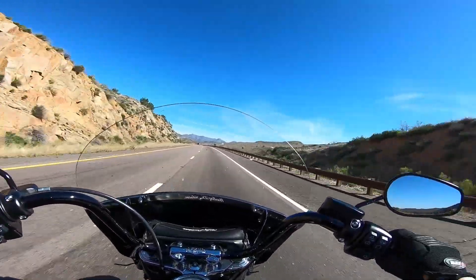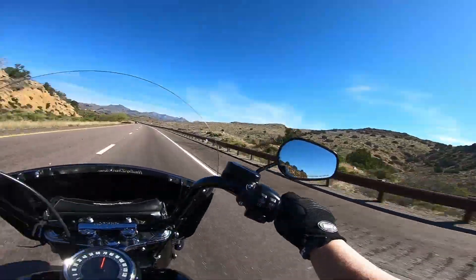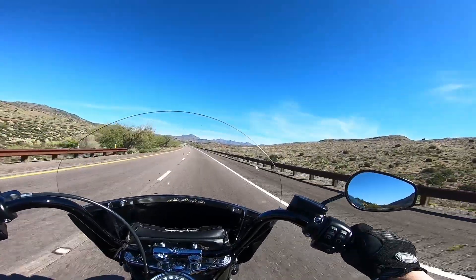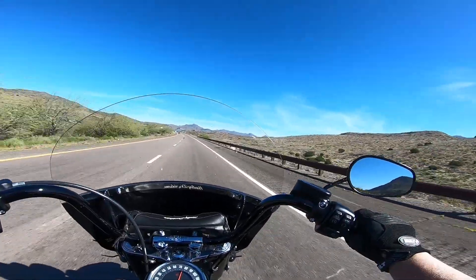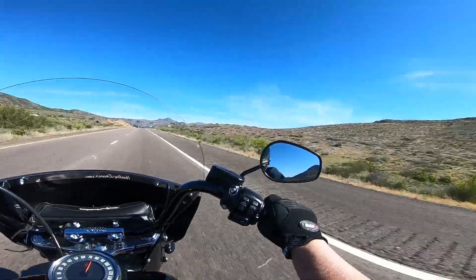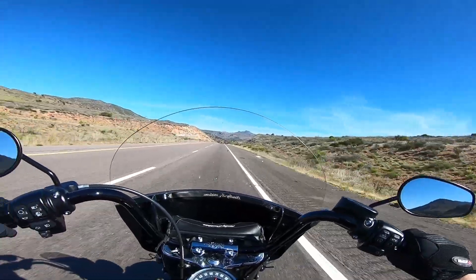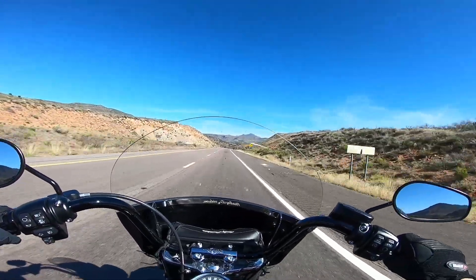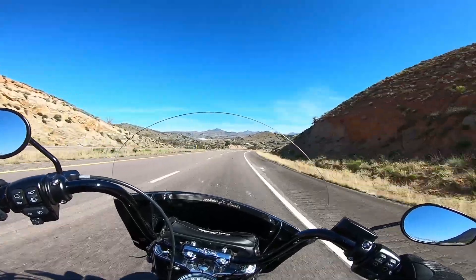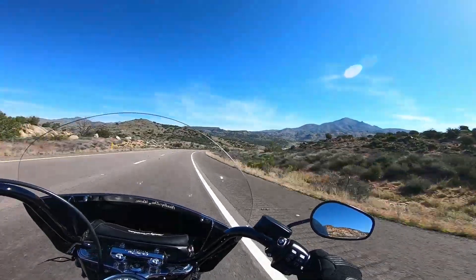Alright, now we're starting to come up. You can feel it — it just seems like you go around one turn and the air cools off. We're probably at 3,000 feet right now, and you can see how the terrain just changes in a matter of a couple miles. There are little scrub pines or pinyon junipers. Open range. There are still cactuses up here — they look like ping pong paddles with a lot of spikes on them. Maybe they're prickly pears — I don't ever see any fruit on them, but that's what grows up here at the higher elevations. See some of those peaks ahead — they're probably up in the 5,000 to 6,000 feet range.